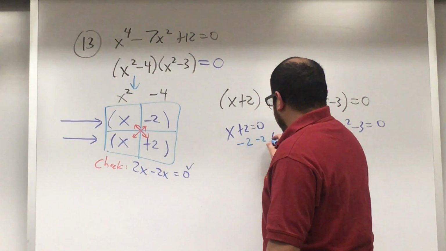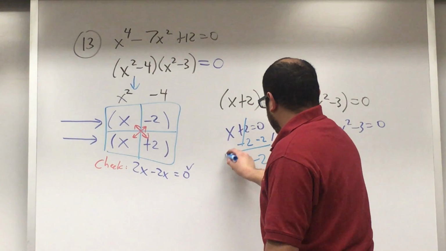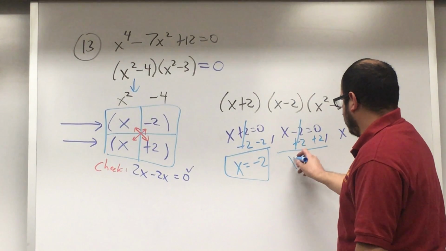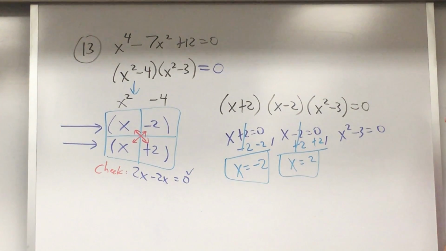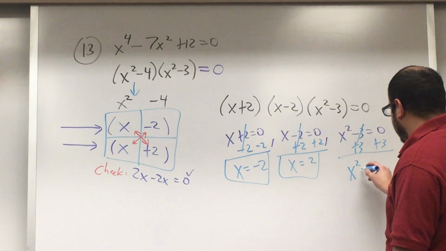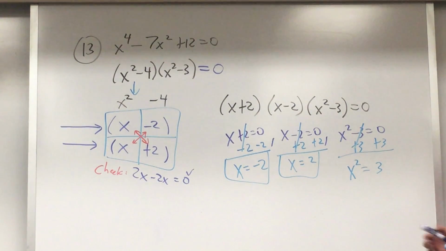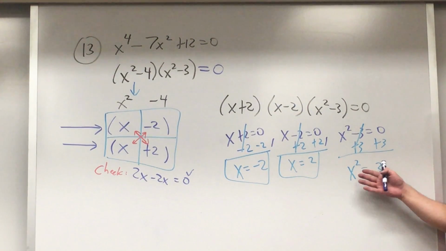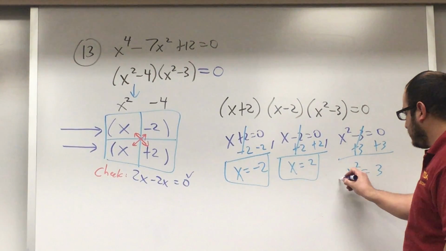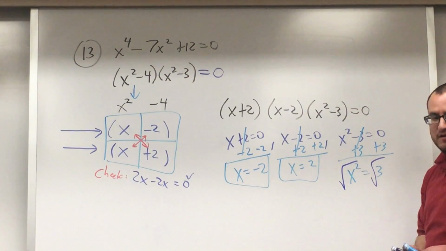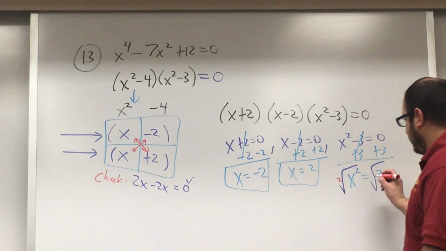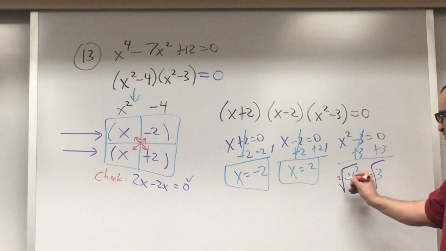So here we go. Subtract 2 here. Here, add 2. Here, we have to add 3, and then we're left with x squared equals 3. This is what we've seen in chapter 4 when we solve quadratics. You have to take the opposite of a square, which is a square root. And if you forgot, the reason a square root works is because there's a 2 on the outside. People don't put it there, but it's something that you should know. The 2's cancel each other out.